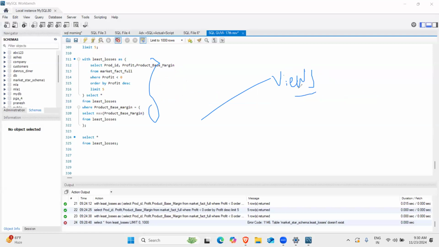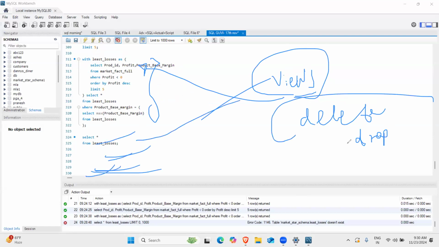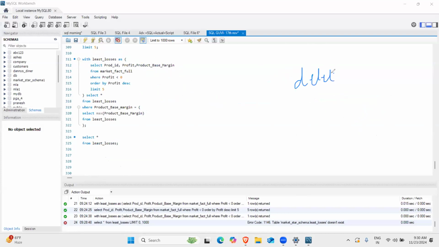Once a view is created, unless you drop or delete it, it is similar to this, but more advanced in the sense that you can use a view outside your query as well, anywhere. Unless you drop it, it will always be there. You have to drop your view basically, right?